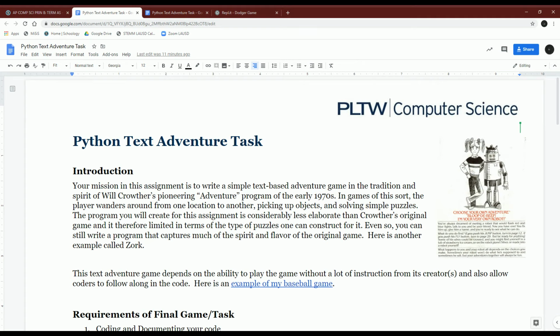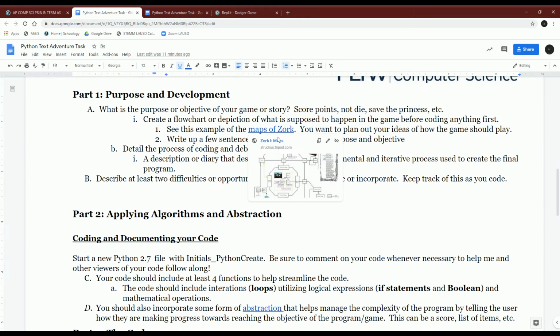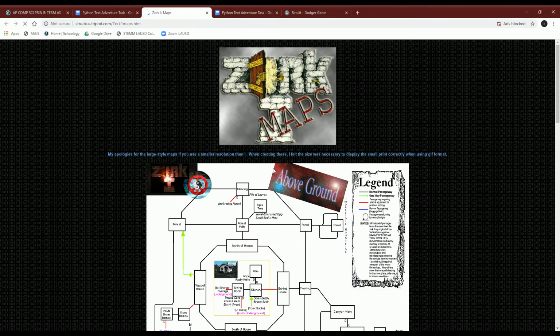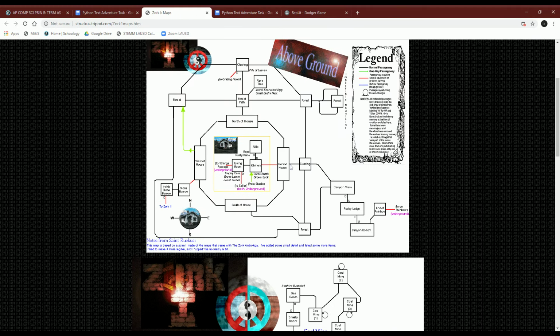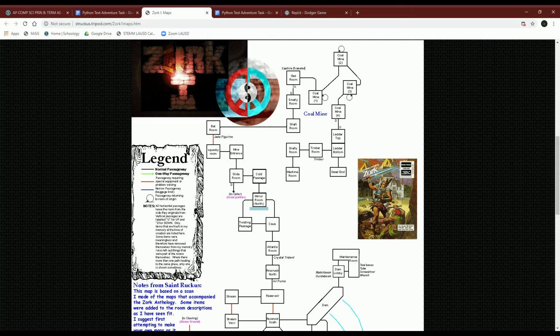So here's an example of Zork. When you take a look at Zork, they would plan out these ideas about going into specific rooms and finding items and being able to solve a riddle or a puzzle. So these are all ideas that someone planned out, made a flow chart of, and made it so that there was some task that had to be done. And you would use commands like pick up rock or use key or anything like that to be able to win the game.